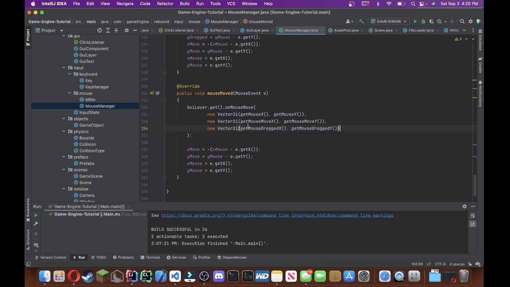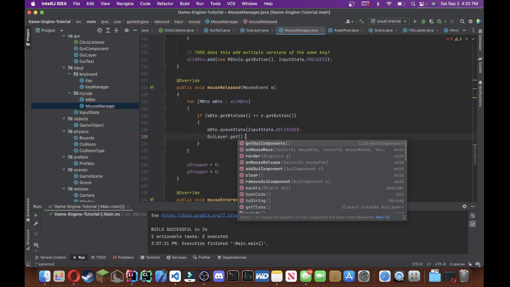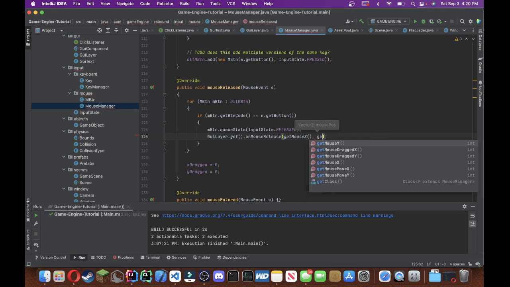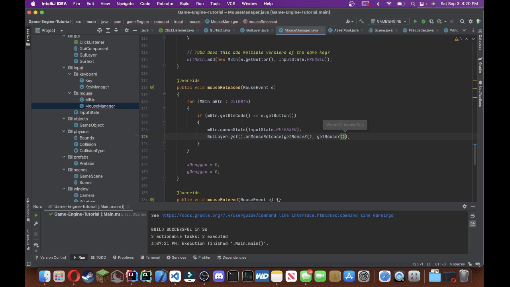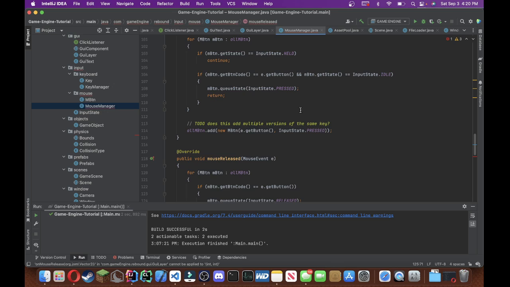And now we should go over to mouse released, right here. Mouse released, delete this, and we'll say GUILayer.get().get. We'll do onMouseRelease, pass in mouse x and get mouse y. And then we need to do here.